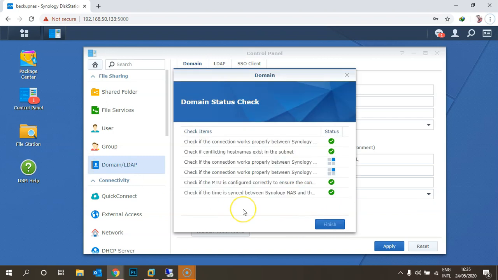Next. Now you can see the domain is added to the Synology system. It's checking all the domain status. It will check that the connection works properly with the Synology, that the host name exists in the subnet, and that the connection works properly between all the Synology devices.